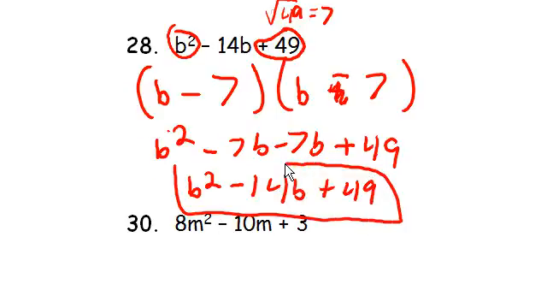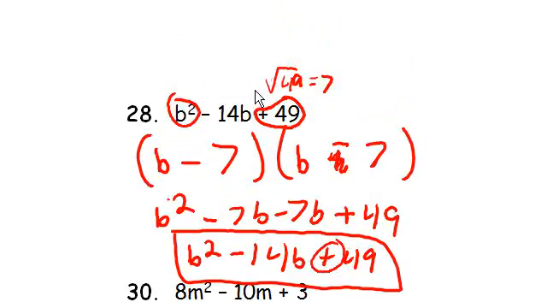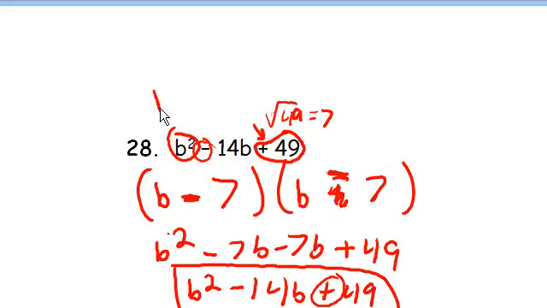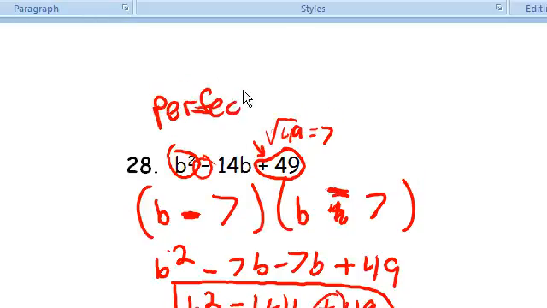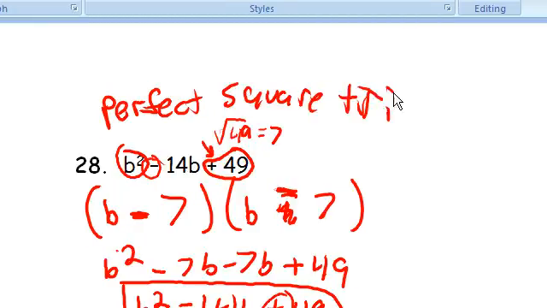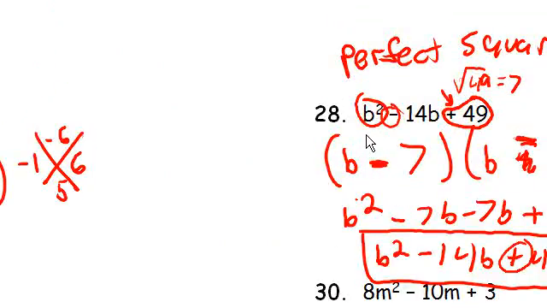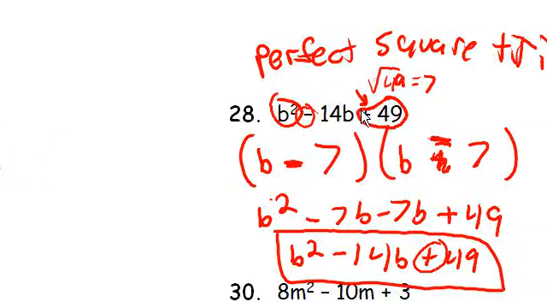What I meant to say earlier, I'm sorry, is that this is always going to be a positive right here. In a perfect square trinomial, this is always going to be positive. So what determines your signs here is this first sign here. Since this was negative, both of your signs here need to be negative. And remember, this is a perfect square trinomial. And the way you can tell is because this is a square here, this is a square here, and the square root of 49, twice that is the middle number.